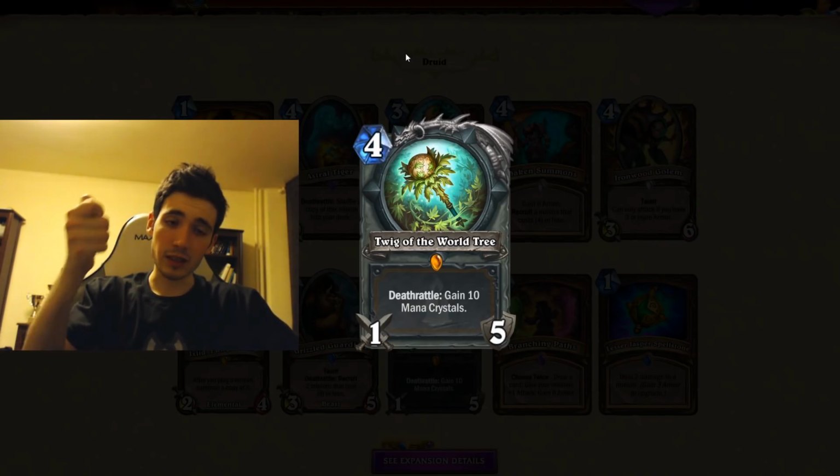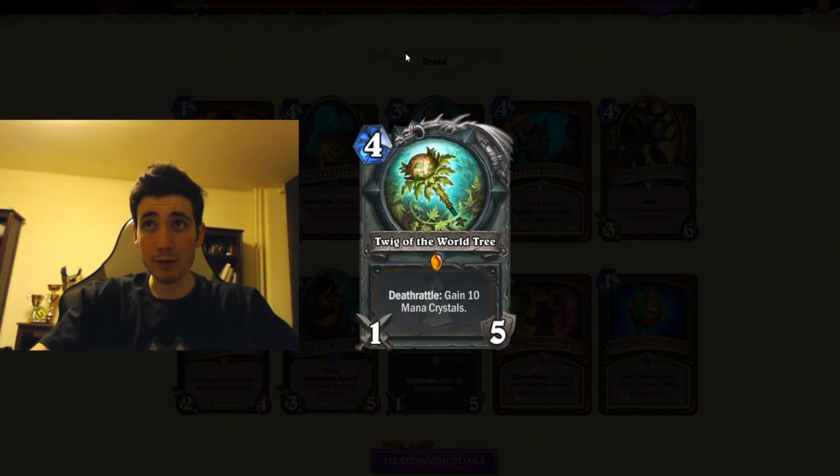If you can attack freely to their face 5 times, you will be able to have a 20 mana turn. And that can be super powerful.